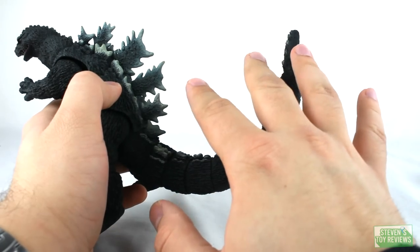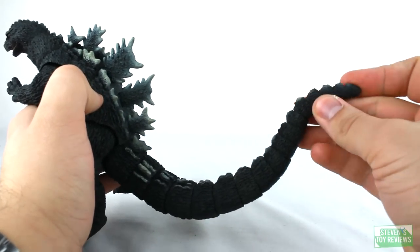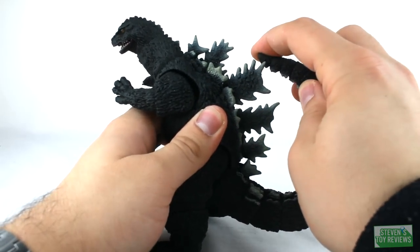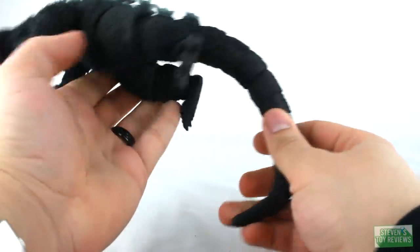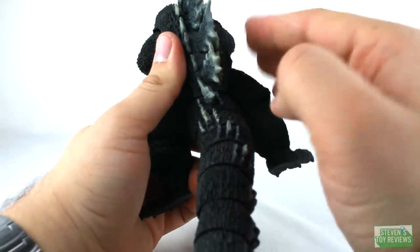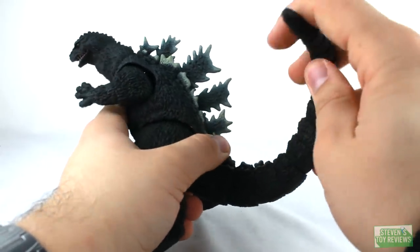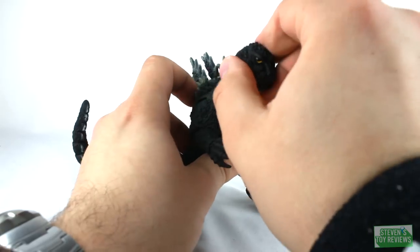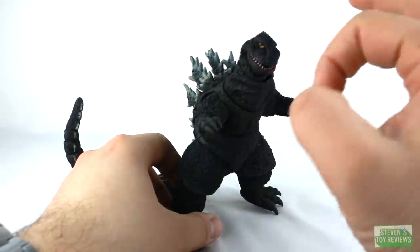Then we have the tail — this is one of the coolest Monster Arts tails in the line so far. Starting here, we have ball joints all the way up to a portion of the sculpt. You want Godzilla to touch his tail to his dorsal plates? Yep, you can do that. You want Godzilla to tuck his tail in and fire a beam while he flies? He can do that too. The only downside is that one dorsal plate is kind of crooked and can hit his back, so be mindful of that to avoid paint damage. Overall, this Godzilla can move pretty well. They could have pushed the envelope a bit more, but I think it just works okay.